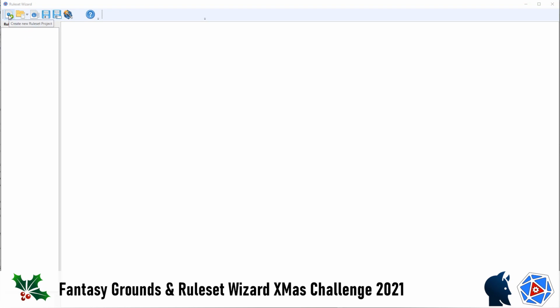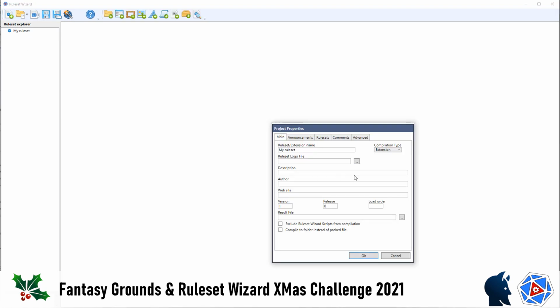So I've launched the wizard. I'm going to create a new Ruleset project and I'm going to give it a name. Now, for me, I'll give it DBR for Dan Basic Ruleset, white lies. Now, I always do this without spaces. I'm not sure it matters, but I think that all the rule sets typically have no spaces in the pack file names. By default, it chooses a different extension, so change it over to ruleset.